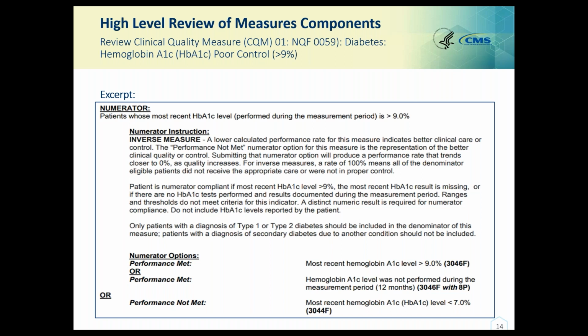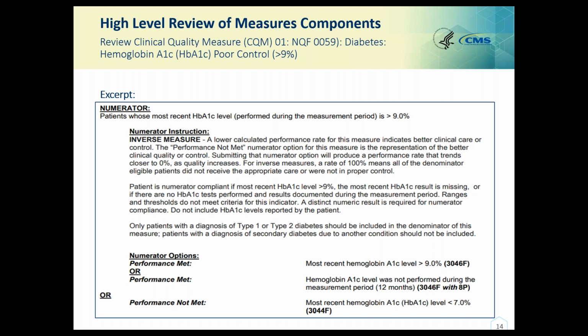Again, it's always important to refer back to that specific measure specification to ensure that you accurately report the measure. Additionally, within this image, you'll see a reference to an inverse measure, and this is how this concept would be identified within the measure specification. It generally provides very detailed information about how this measure is to be reported. Now I will hand the remainder of this presentation to Claudia.